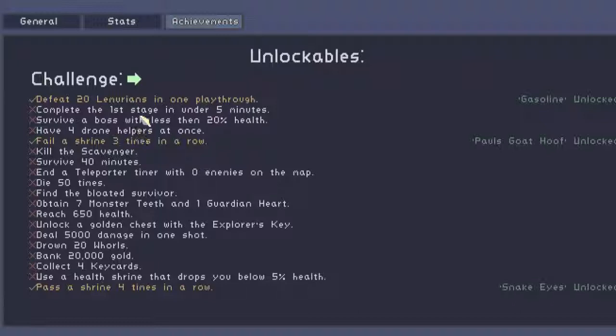Okay, so complete the first stage in under 5 minutes. That one is when I'll have to go for it at some point, like on purpose. Usually you want to stay around and collect items. But if you just find the teleporter and kill everything as fast as possible, that one's easy. But then you're going to die pretty quickly in the next episode because you'll have, like, no items.